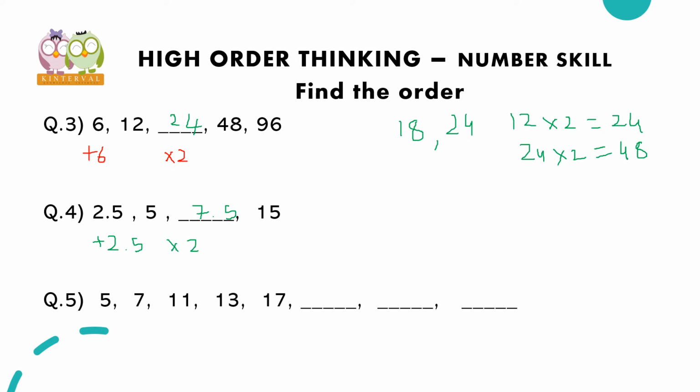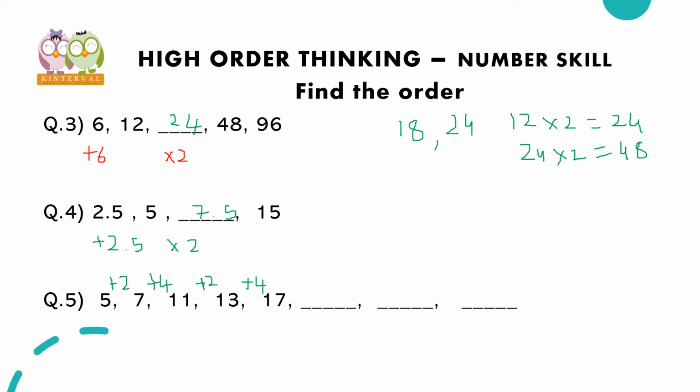Okay. So here also, 5 to 7 gives you plus 2. That means a skip counting of 2. But from 7 to 11 it gives you plus 4. So the pattern might be the number is going plus 2 and plus 4. Here again, from 11 to 13 it gives you plus 2, and 13 to 17 again plus 4. So we will follow this pattern in a skip counting or making a pattern.